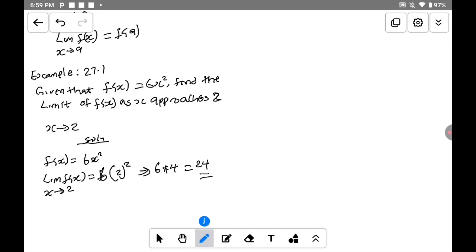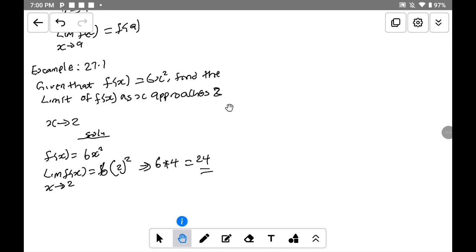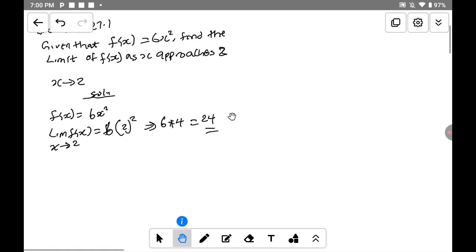Okay, let me explain one more example before we call it a day for this particular video, because I want to try to make the length shorter so you can watch it again for better understanding. So let's look at the second example. Let me create more space there so you can dive into the second example.